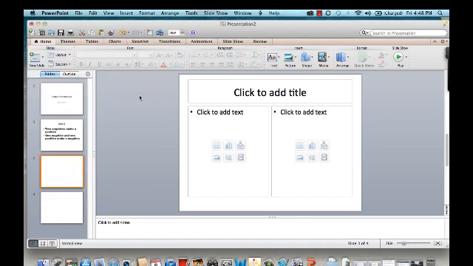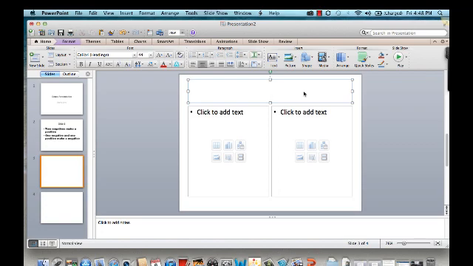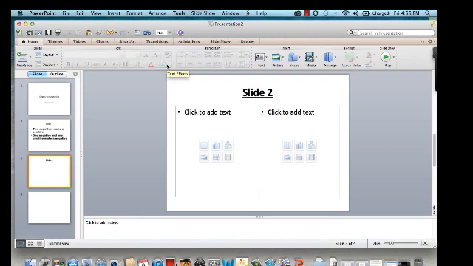It says two content, and we can click to add a title, and we'll just make this slide 2. Now I want to make it look a little bit better, so I'm going to select it. I'm going to come up here, I'm going to underline the slide title, and I'm going to make it bold. Now we can add text on the left and text on the right. So for our text on the left, we can import a picture. To import a picture, you can click right here, let's use the left-hand box right here on this bottom one.